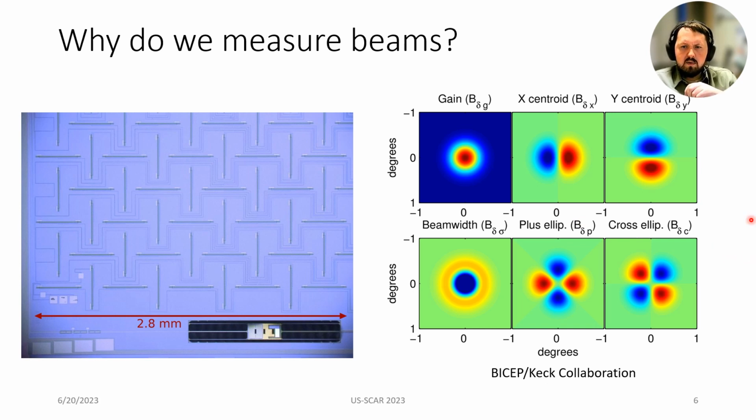And what else are beams good for? Well, in order to compare to external maps taken by other radio telescopes, we need to account for our own telescope's beam. This is particularly important when doing absolute gain calibration, where we calibrate from instrument measured units in volts to Kelvin CMB.